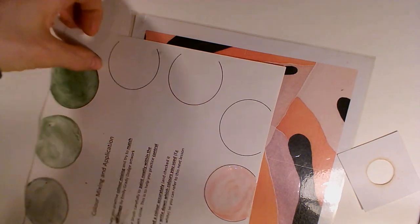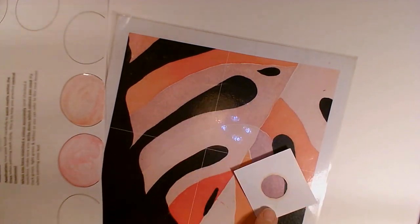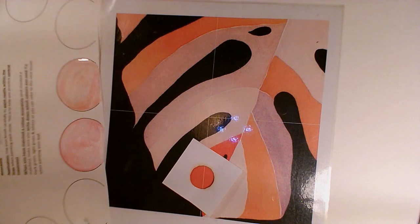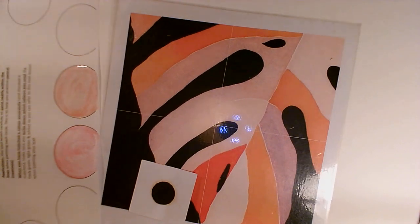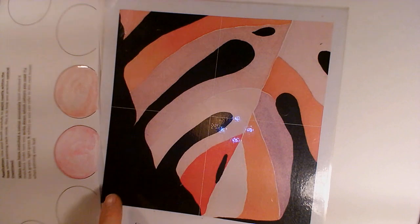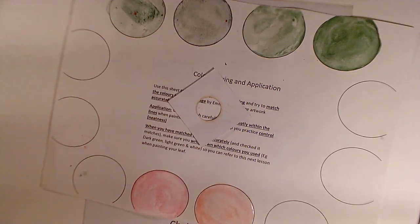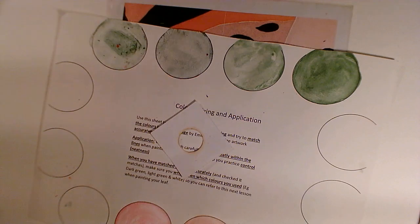You would just repeat that process until you'd made your slightly darker pink — this one's got a bit more of a purpley hue. Then you would do your oranges and then your deep red-y oranges. You would only ever mix and paint your darkest colours last. So if you're doing challenge number two, you wouldn't start painting this navy blue background until you'd done the whole leaf, because otherwise the navy is going to mix with the other colours and your whole picture will become a little bit too dark. But the most important thing today is you are going to practice making all your colours before you apply anything onto your watercolour leaf drawing. Good luck.